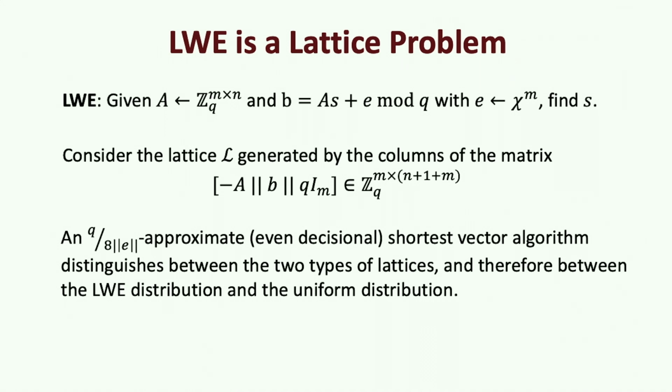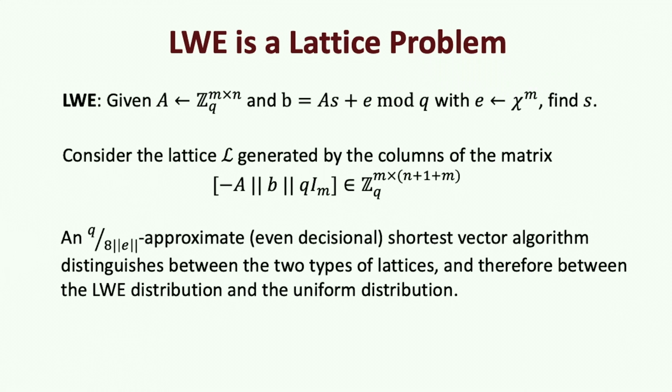By the way, is the error given? Because otherwise, could there be a uniqueness problem with finding s? If you know that the error is short enough, and the number of equations is large enough, then there is no non-uniqueness problem with high probability. That's right. I'm always in the setting where A is random and the error E is short enough. So given sufficiently many equations, I have uniqueness.